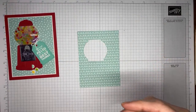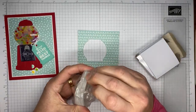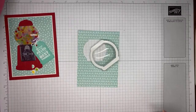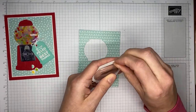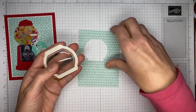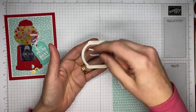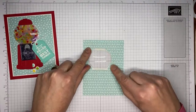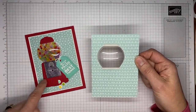So I've got this piece cut. Next I'm going to grab the gumball machine shaker domes. There are 10 of these in a pack and they come packaged inside a little plastic bag inside a box, so they're pretty well protected. The one nice thing about our shaker domes is they actually have adhesive on both sides. I just peeled off the little cover for this side and all you do is place it right in here on your designer paper — it just fits through the opening perfectly. There's a little bit of adhesive that's going to be exposed at the top and bottom, but you're going to be covering it with the die cut pieces, so that's perfectly fine.